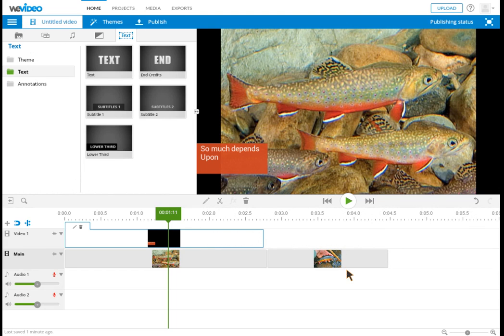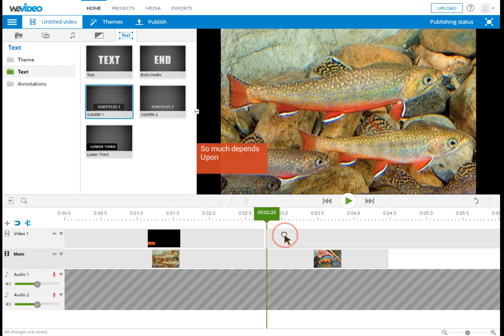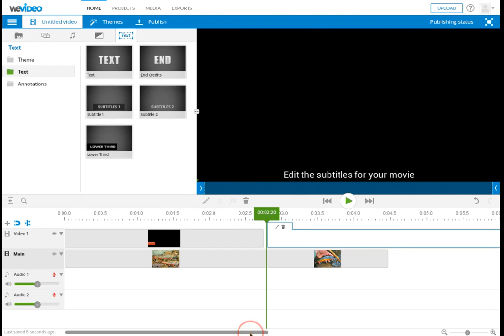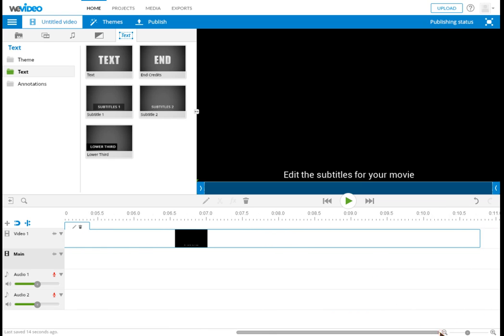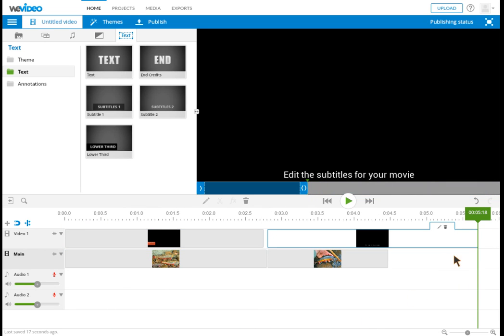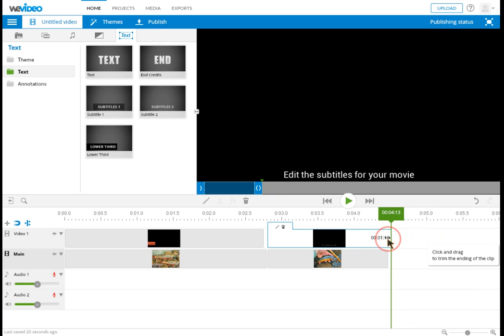So what you should do now is make sure that you add text to each of your images. And again, you're going to need to drag and drop a new text box for each of your new images. And you only want the text box on the screen as long as the image is on the screen. So you don't want it to say so much depends upon for the entire duration. You want it to be changing the text based upon the image that you show. So now would you please add some text and text box to your images?